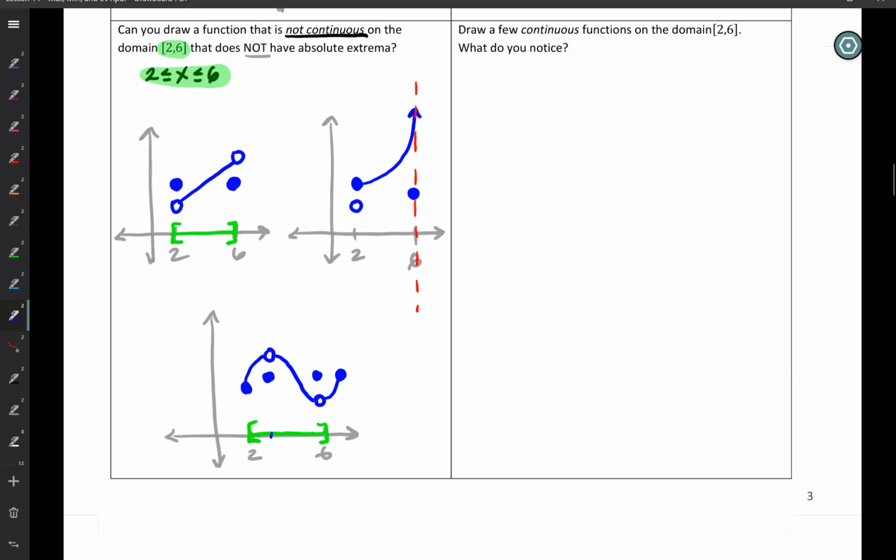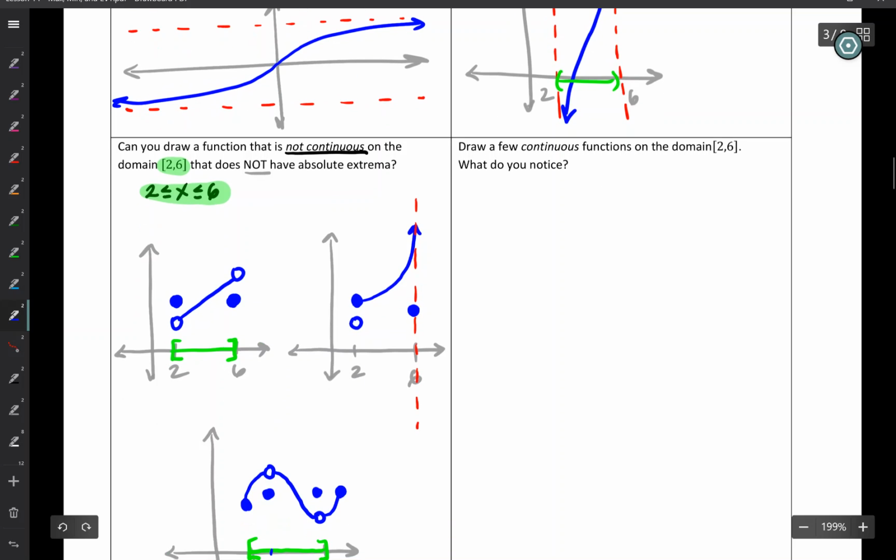Okay, so now lastly, that we've pushed the envelope with all these 3 cases, I want you to try to draw a continuous function, so no picking up your pencil. The domain is still this closed interval. Pick up some color. Right again, that's 2 less than or equal to x, less than or equal to 6. And when my function has both of these features, it's continuous and its domain is closed, right?